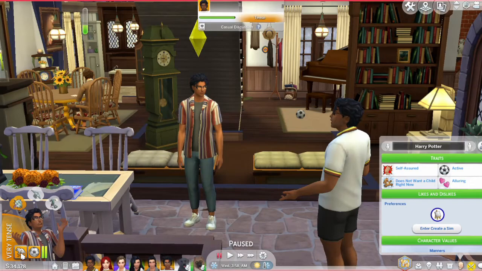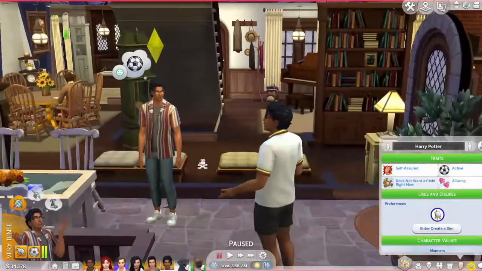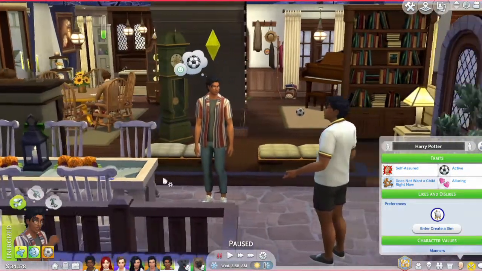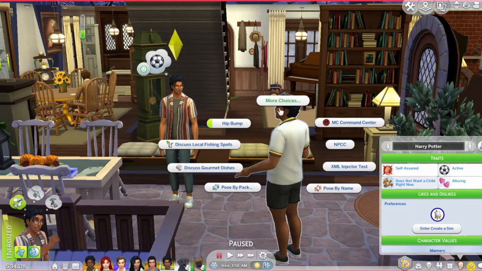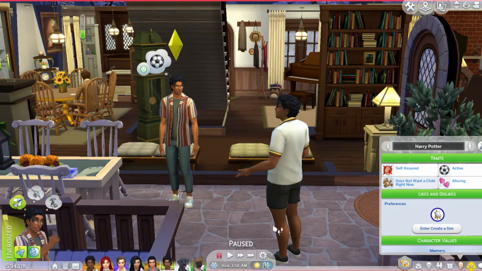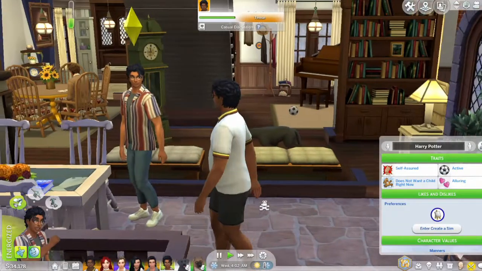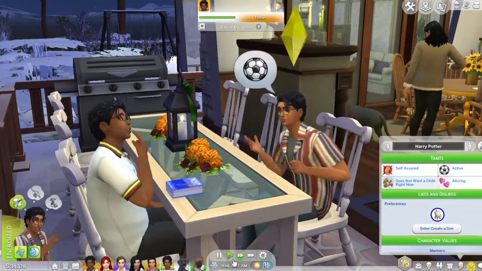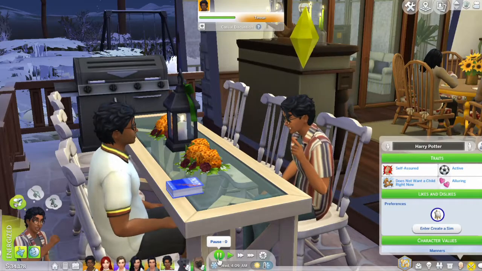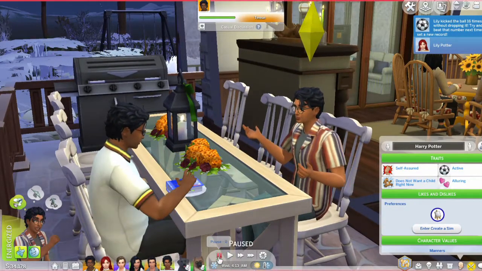So let's see what this interaction looks like. Everyone's tense because I have mice in my house, but oh well. Oh, see, Harry got a little headline from liking soccer, even though he looks very upset because he's tense right now. Let's try to get rid of his tense buffs. Okay, and this is a buff from the active trait. This isn't from our mod. Friendly, enthused about soccer. Okay, great. Let's see what that looks like. They should get a friendship relationship gain. Okay. Yep, the relationship gain came.